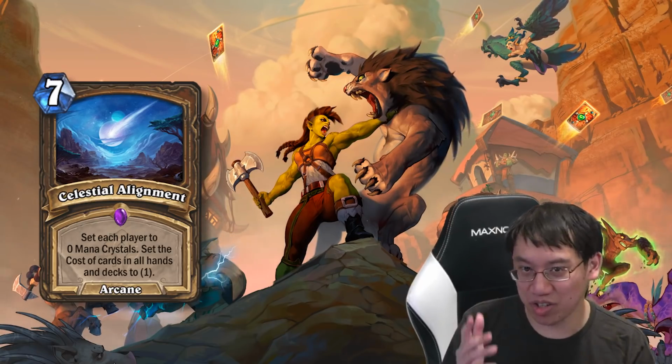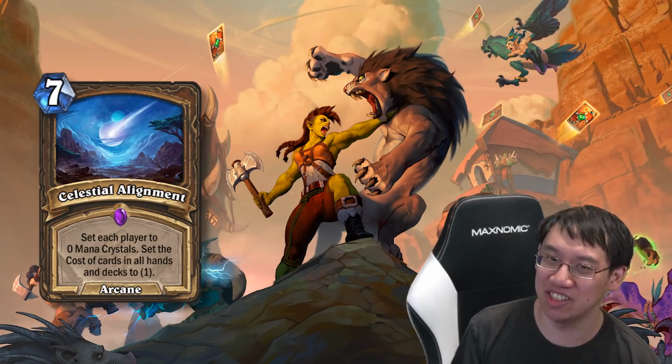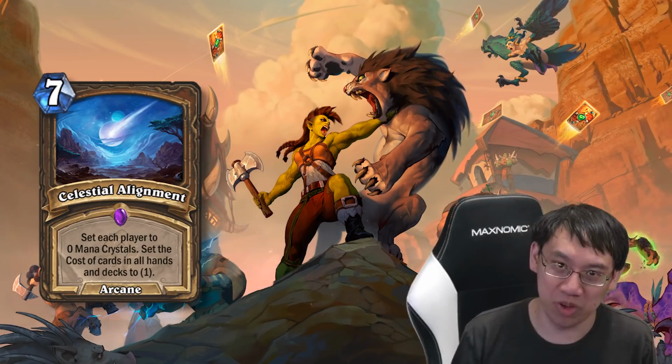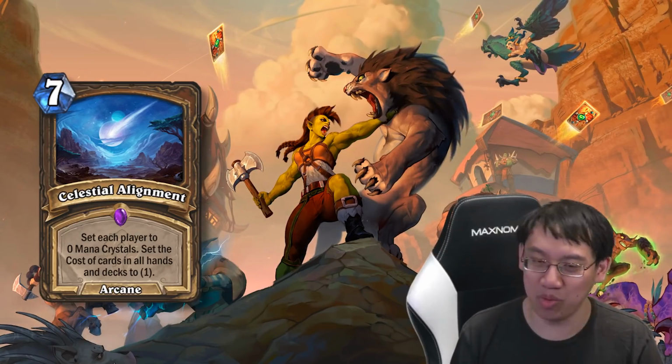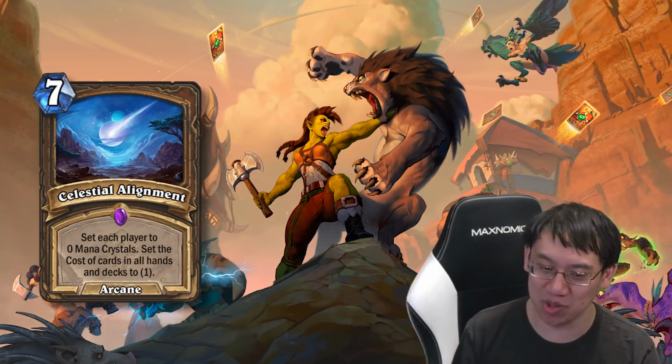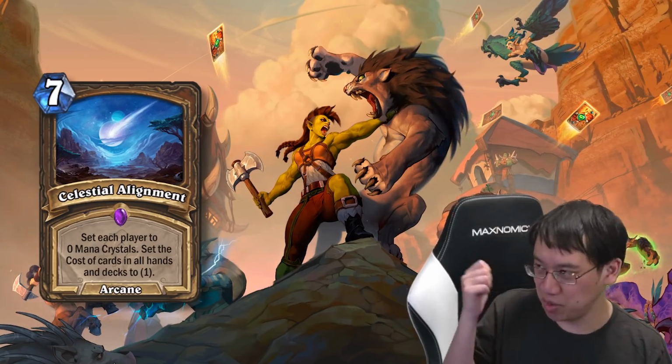So what's the point of this card? You want to put it into a big deck because after you play this card, every single card in your deck and hand costs 1. If you can play a bigger card than the opponent each turn, you'll tend to win. The problem is your opponent gets the first play after Celestial Alignment occurs. So they get to play their biggest card first.